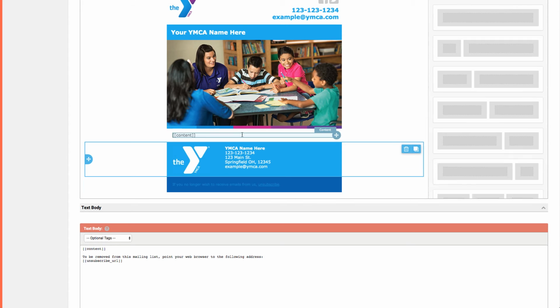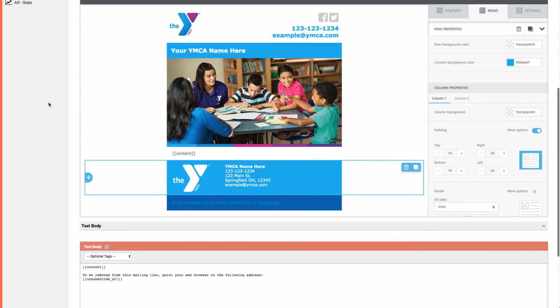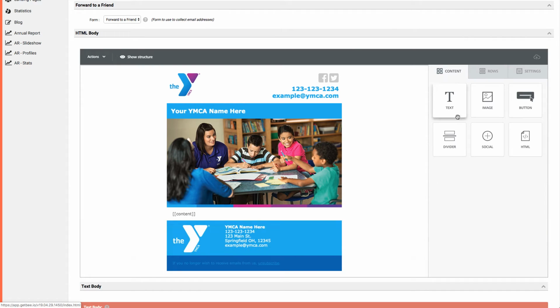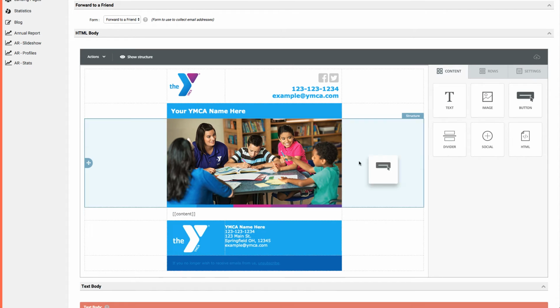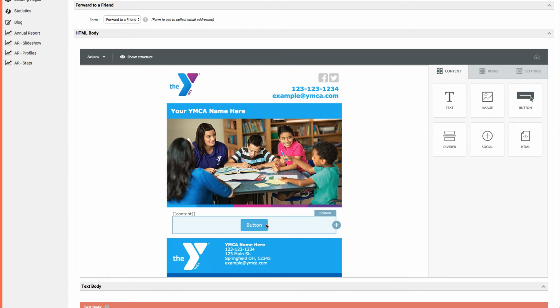Okay, all right, so now we have our email template, and it's all ready. So now a couple other things in here that I just want to mention before we close out. There's a couple of things that we didn't touch on, such as divider, button, and HTML. So let's talk about these a little bit. Button is just going to be a button. We can drag that below that text area, and that's going to create a simple button.